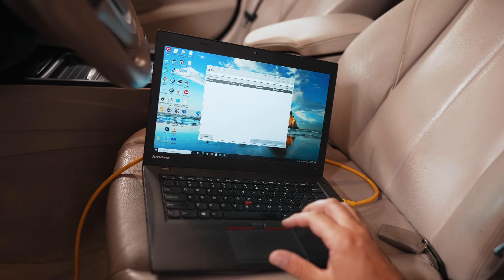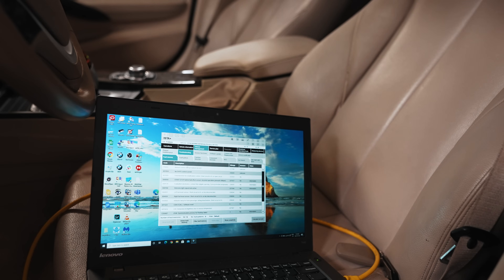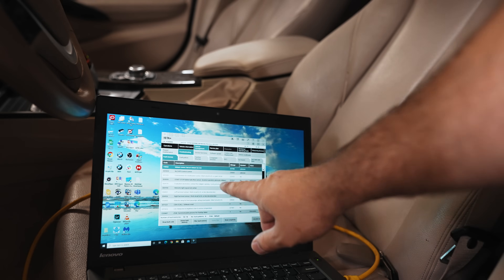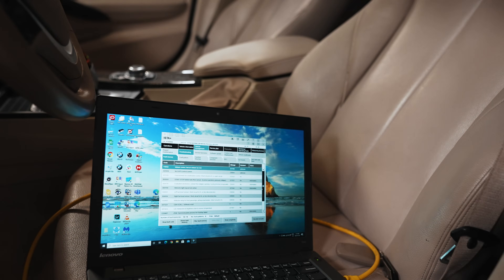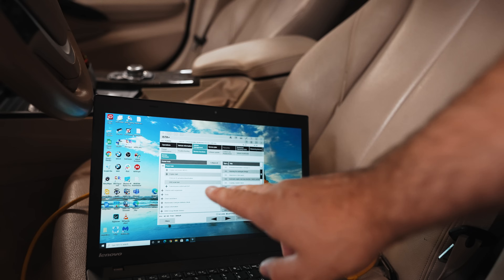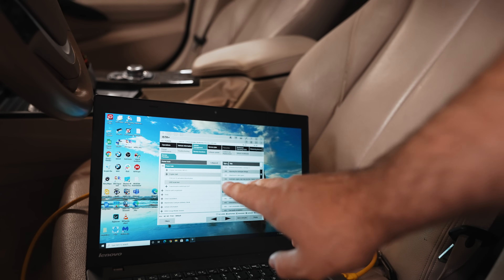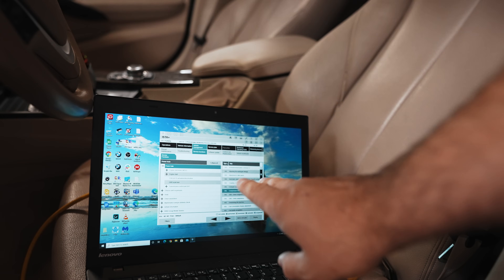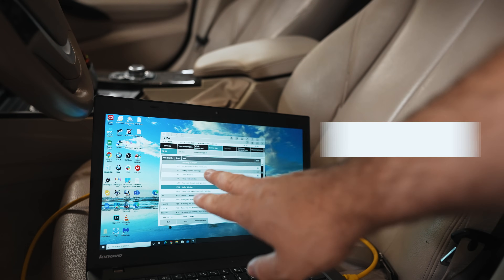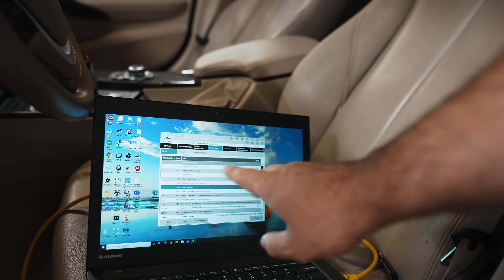You may have a code pointing to the injector just by itself. Display fault memory — we have fuel/air mixture too rich. Hall effect sensor incorrect position — that's probably when it was stalling. I got some stuff from doing work on this car, plugging the fuel tank and whatnot. But really it's the mixture control too rich without any other indicators in the DME. There's nothing saying injector number whatever has an issue. I was looking for a smoothness test on ISTA to see if maybe one cylinder was contributing less — I don't think that would even be the case since the check engine light is triggered and the engine is running smooth. So nothing really revolutionary in terms of a module to help you diagnose with ISTA — you're going to need it to program the injectors regardless.